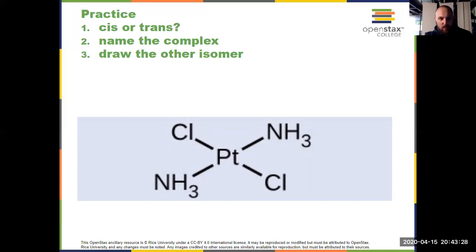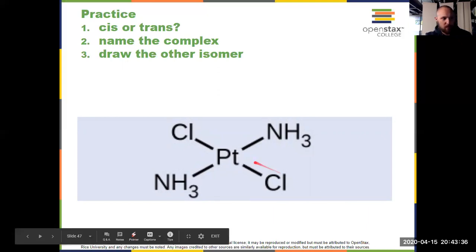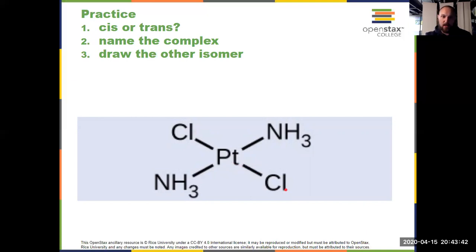The molecule as shown is trans, whether you're considering the chlorine ligands or the amine ligands. They're trans to one another, because if I draw a line through there, I have to go through platinum in the middle. Naming the complex was covered in the last video, but it's good practice here. This would be called diamine dichloroplatinum. And then the tricky part is it's diamine dichloroplatinum 2. Because this thing is neutral overall, there's no charge shown. The amine ligands are neutral, but the chlorines are both -1. So in order for that to be neutral overall, platinum has to have an oxidation number of 2.